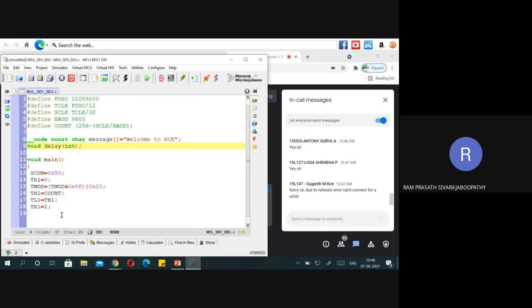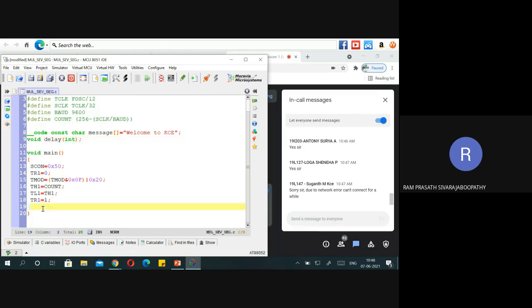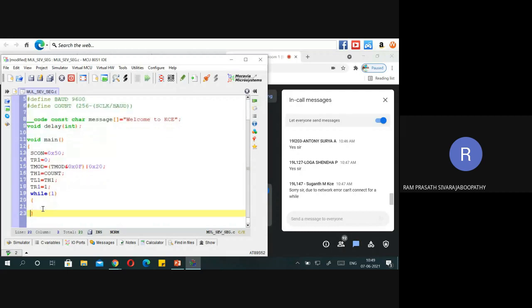Okay, now you people help me. You people suggest me some logic so that I can write it. Fine. So while of 1. Yes, inside this what I have to do? Kindly help me out.